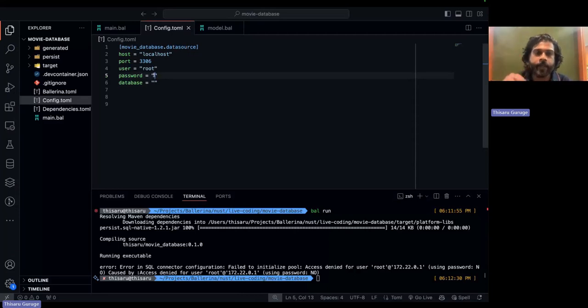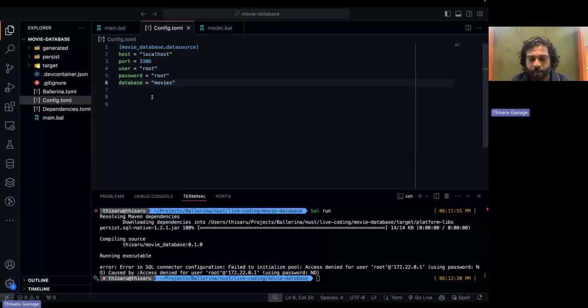So I have a MySQL database running locally. To connect to the database, I'm going to provide the password. Password should be root, and database should be movies. So this is a running database instance. As you asked previously, this is how we can provide configurations separately without typing them inside our code. So code and the configurations are separated out. You can handle these in the environment itself.